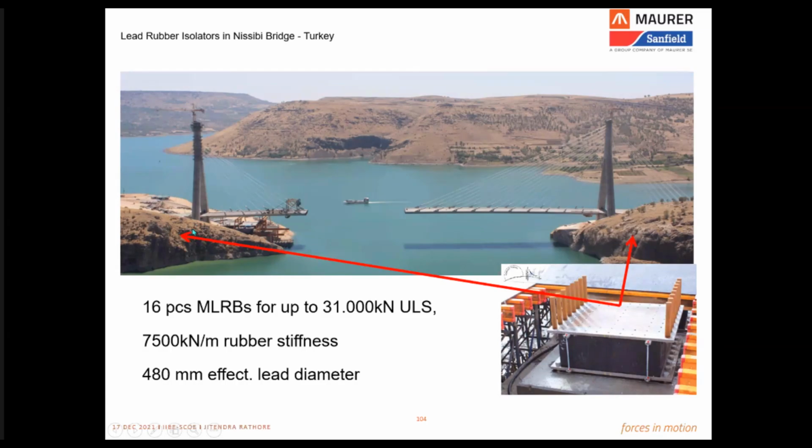It is done at the location of the abutment, more or less. And this being a cable stay bridge, again, bridges like cable stay and suspension bridges are quite dynamic structures. They have the highest amount of movement and dynamic rotation, and therefore they might have the requirement of isolation also.